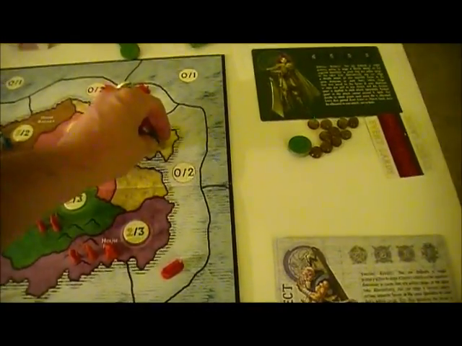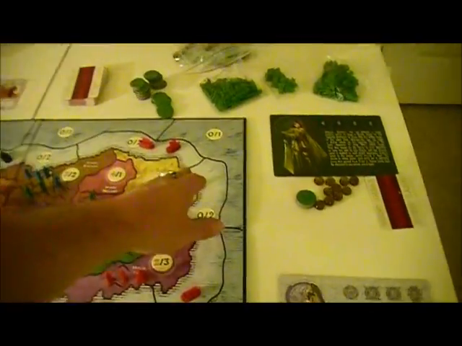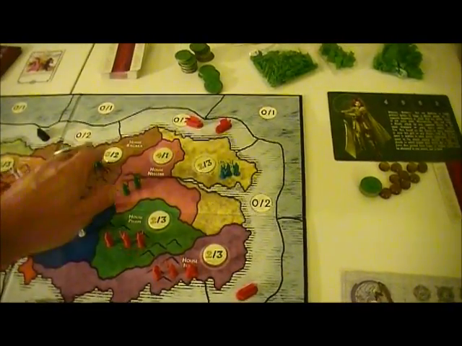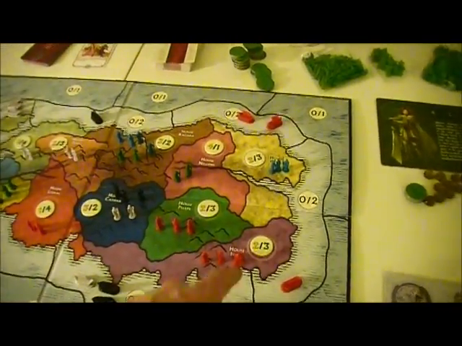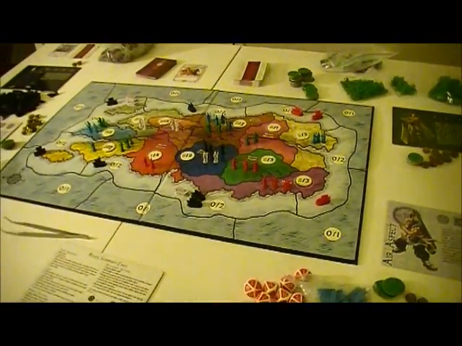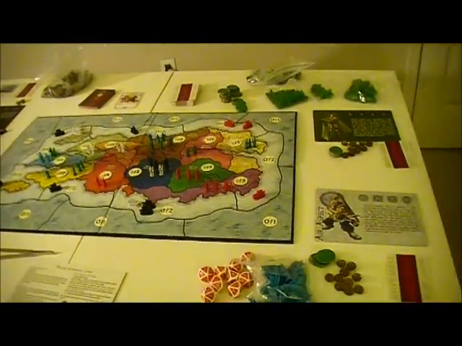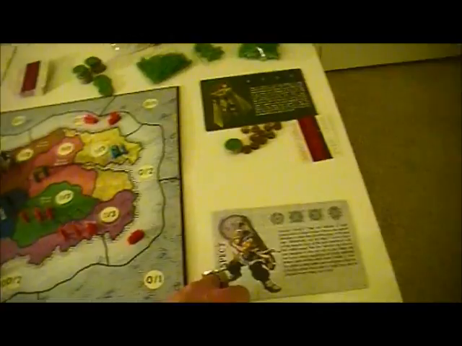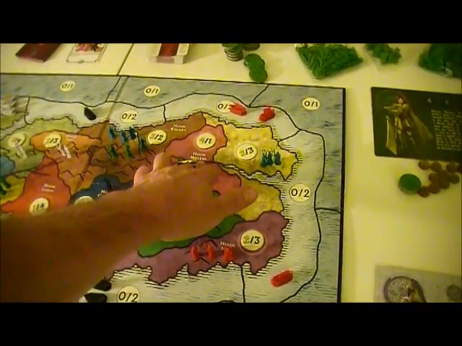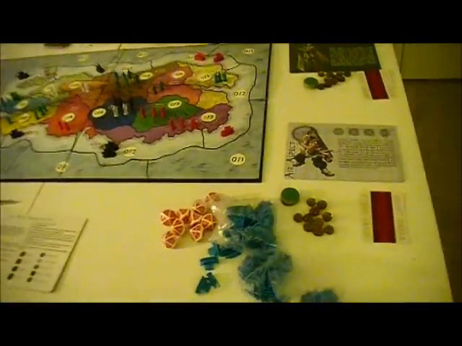But my desires here would be one of two things. One, I could launch a sorcery attack, and I could blast this area, for example. No, that's only one away. Well, I could blast somebody other than green, which isn't too terribly advanced. So what I'm going to do is what I think is the most advantageous thing. I'm going to raise armies, and then I'm going to use my primary action to march into here and take it over with melee.